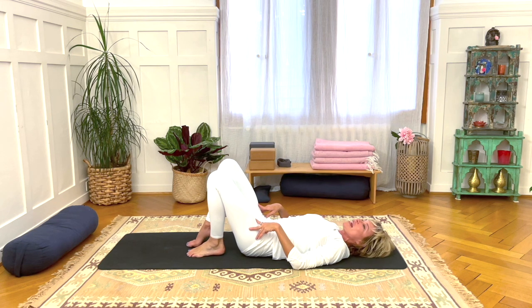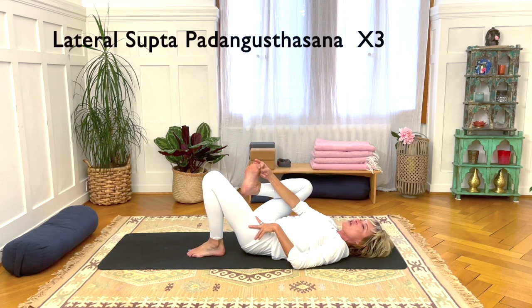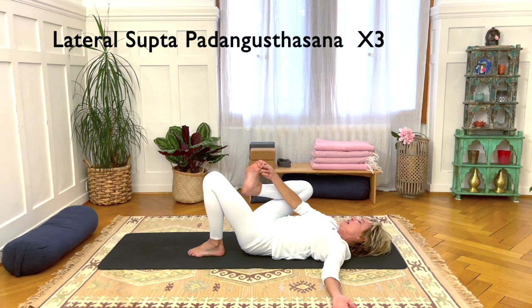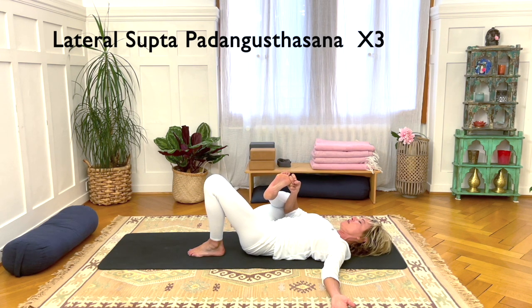And now lifting the right leg up, and with the first two fingers of your hand, place them between the big toe and the index toe. Extend the left arm to the side. Now use your arm to open the leg, to find that Balakalasana action we had in the last Anantasana variation.